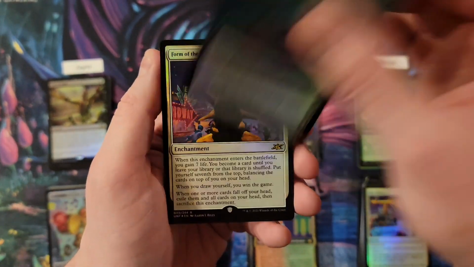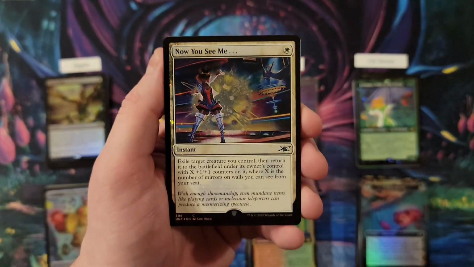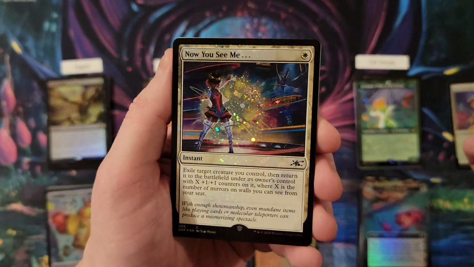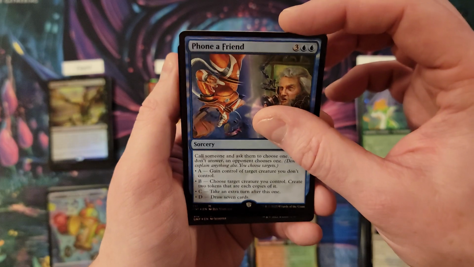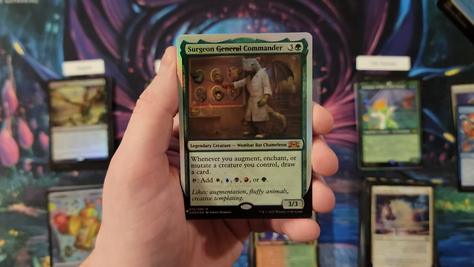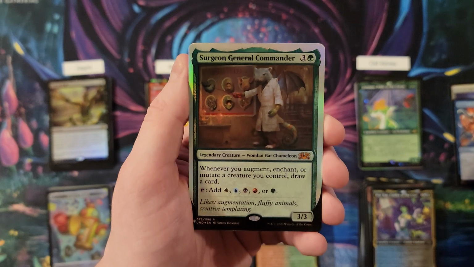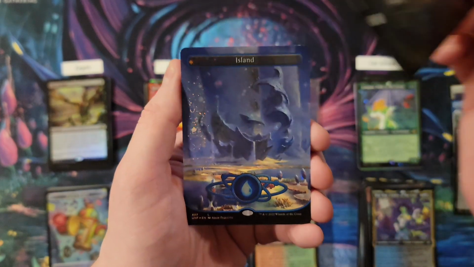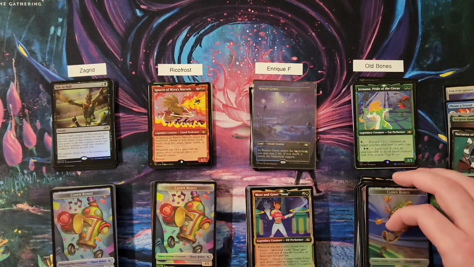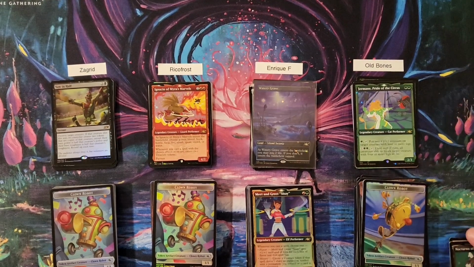We got the Pikabibo. All right, you got Form of the Approach of the Second Sun. So Old Bones, that is a 5. Not what you're looking for here. You're not looking for 5s. Now You See Me. Isn't that one of the cool ones? No. Phone a Friend for kind of a mythic. So you are at a 10. Oh, no, you're going to need lower than that. DK. Surgeon Commander, huh? That's fun. Okay. So that is a 14. And another Nocturno. I think that's an 18. Swamp. Come on. Can we get 2? We cannot. Okay. Let me just add that up again. That was a pretty big casting cost pack there. Yep, that was an 18. But that puts you at a 36, which does keep you in the low, because you were pretty darn low.